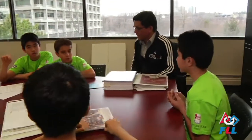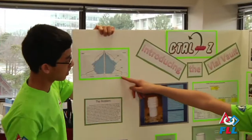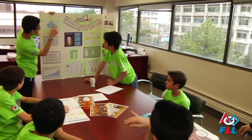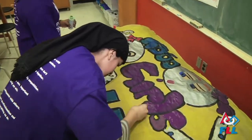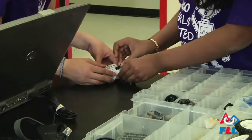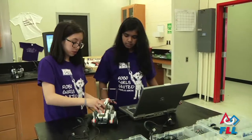Most teams spend about 8 weeks preparing for a tournament. Many new teams start by meeting twice a week for 2 hours. Some teams work on both the robot game and the project for part of each meeting, while others devote 1 meeting per week to each part of the challenge. You may find as the event approaches you need to add some time, or that you can scale back depending on progress. Work with your team to find the right balance. Just remember that you will need to have both your robot and your project ready before you attend a tournament.